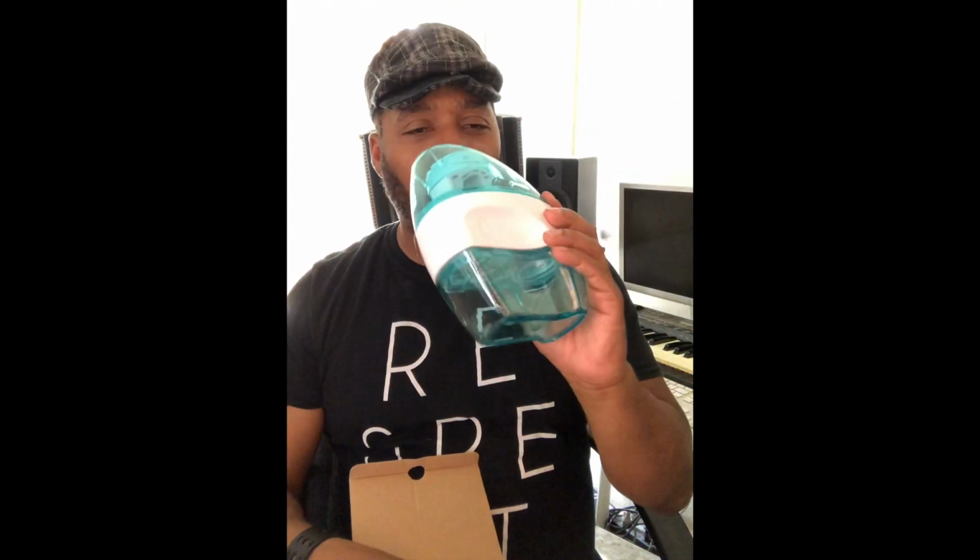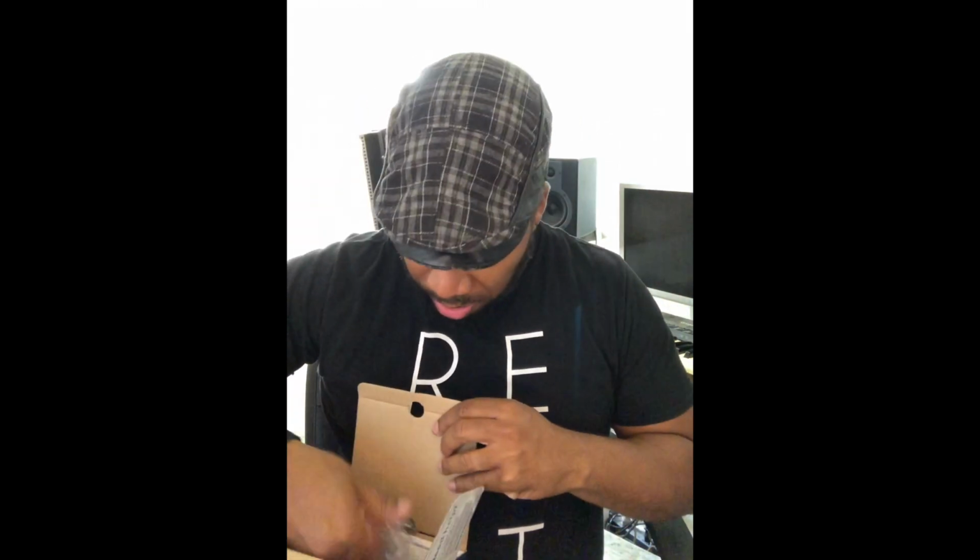Let's see. It's cool looking. It's not intimidating. It looks like a home product. Doesn't look like a medical device or anything that would scare you. Okay, it comes with salt pods. Okay, this is the saline for the water, I'm assuming, that you're going to mix with this. Okay, what else? Of course, instructions. Need those, because I don't know what the heck I'm doing so far.